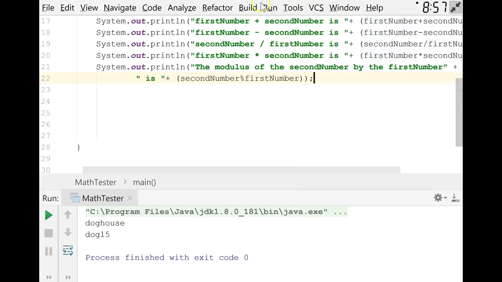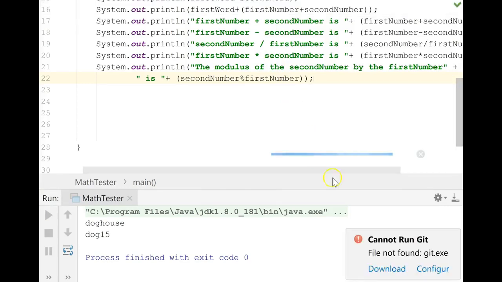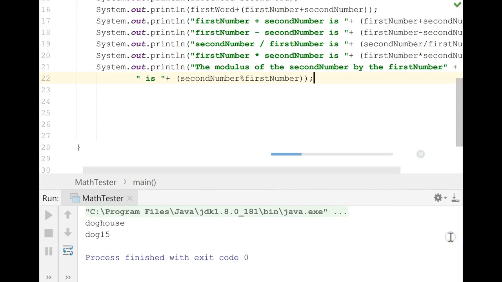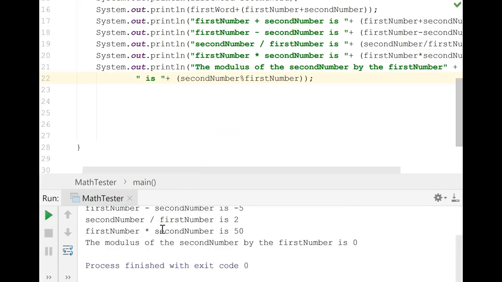Let's go ahead and run, and then we can play around with actually building some equations. So we should have a number of things that are printing out, and we can see what they're doing.